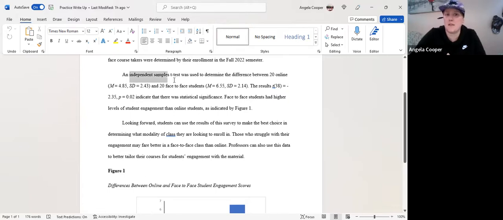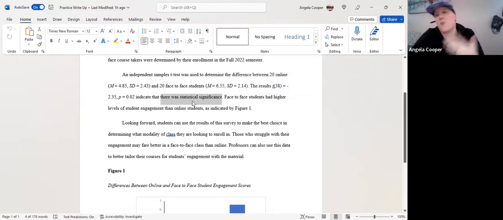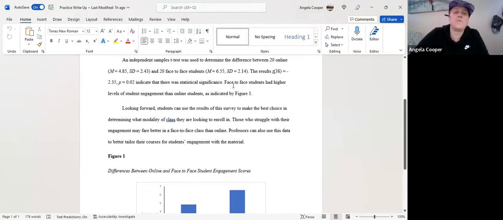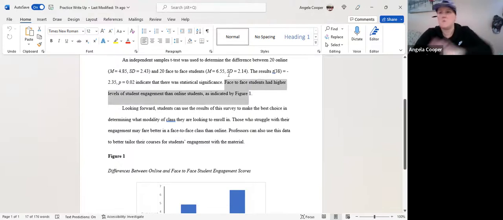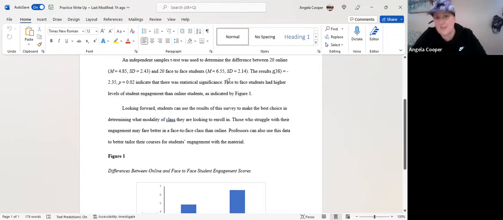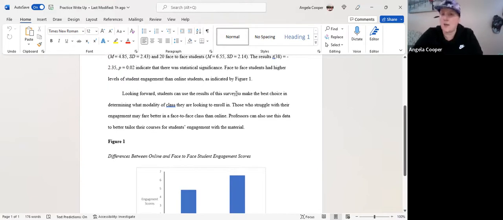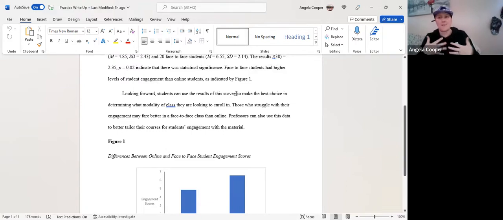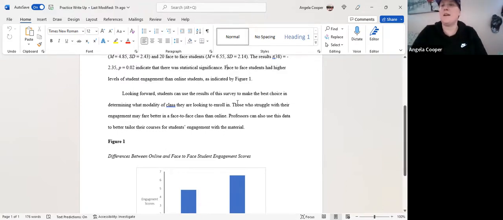And you see that it does here, an independent samples t-test was used. But it reports those independent samples t-test results here, and indicates what you're going to do regarding the null hypothesis, or if you have statistical significance, either or, like I said. And then it tells me what that all meant in English. If your grandma was going to read this and has no idea what statistical significance means or what a null hypothesis is, this will tell grandma what happened.